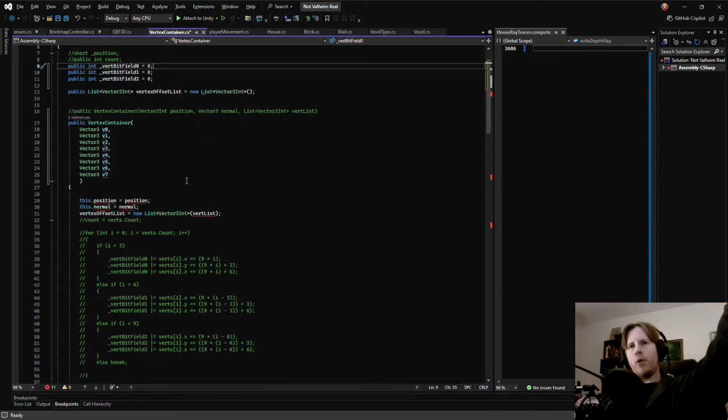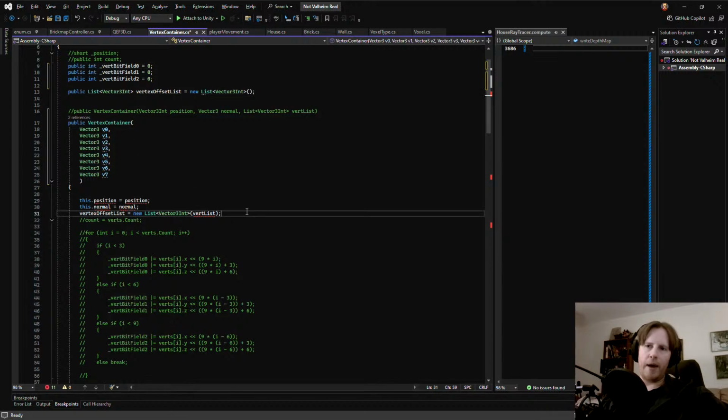Now, from what I understand, when you want to do bitwise operations, it should actually be on integers, not uints. But I don't think it actually really matters either. I think they're both fine. But I think the operations assume it's an int, not a uint. But from my experience, it doesn't really matter. But from my experience, it does matter in terms of sending the integer to the GPU. Because then sometimes the conversion isn't implicit.